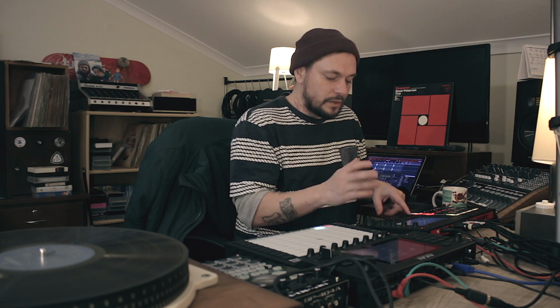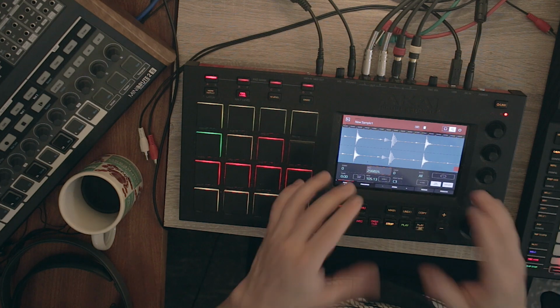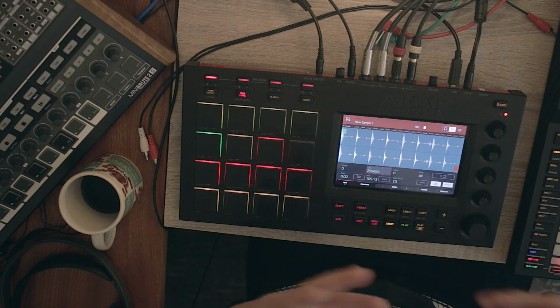Okay, it loops well. I was trying to find the loop point. So now I'm just going to discard everything, and I have the loop right there. Okay, we have a loop.